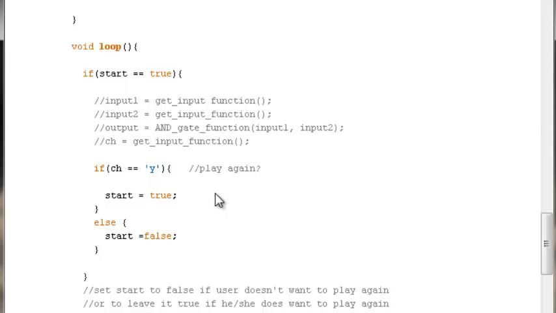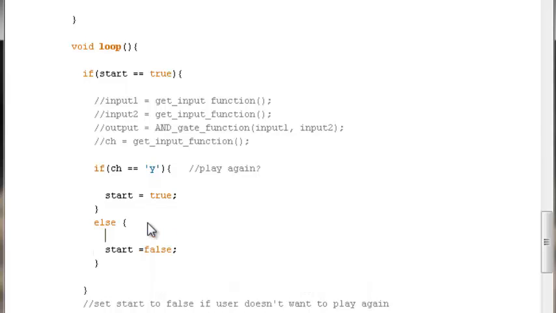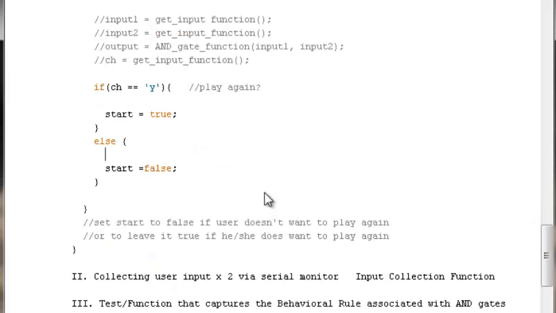And we probably could do better, because doing this is a little sloppy, depending on the way we did the get input function, unless we give it some way to do some exception handling, where it's like, okay, what happens if they enter, instead of a Y or an N character, an F, or what if they enter the number 2? We may need something in that input function to say, oh, well, if it's not these acceptable characters, then let them know that. There may need to be some sort of error checking going on there.